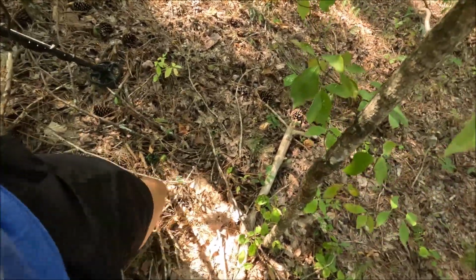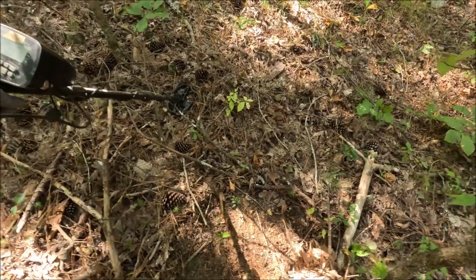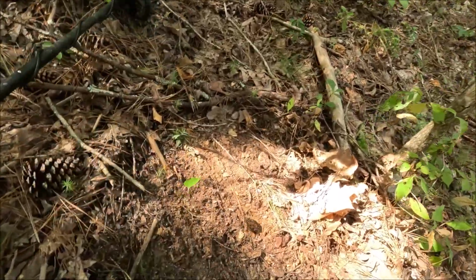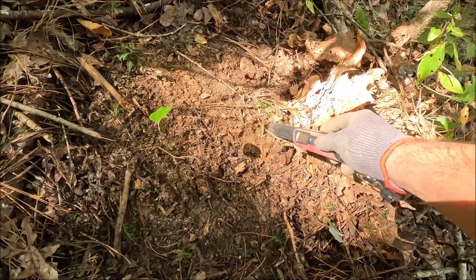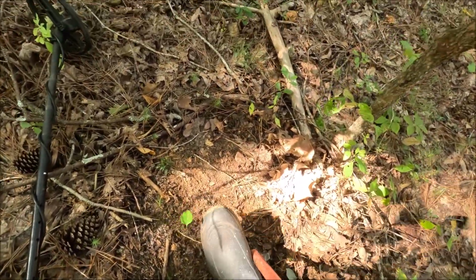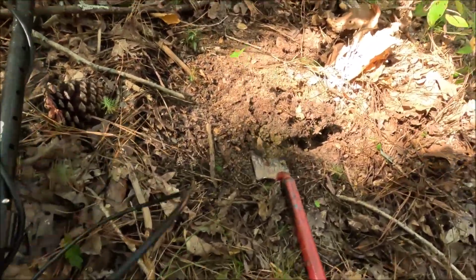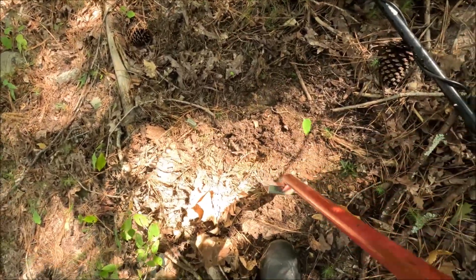Solid 90s, high tone. It is not iron because I implemented the iron audio at my discretion. So it should be a massive long silver bar. I believe that's what it's going to be. A silver bar. What a lovely hunk of brass. Probably not so lovely after I just jabbed the shovel all over it right there, but I figure it's been in the ground a while. It doesn't matter.